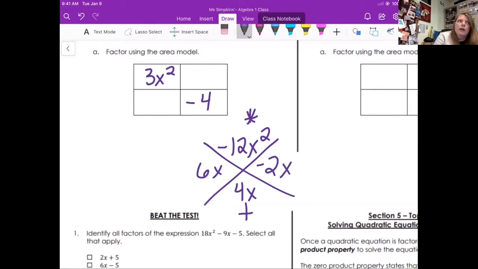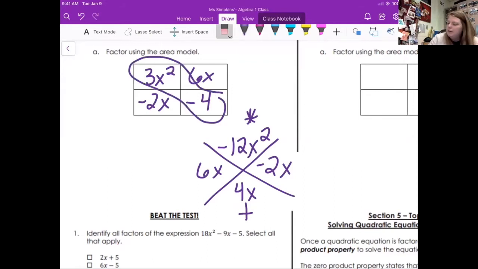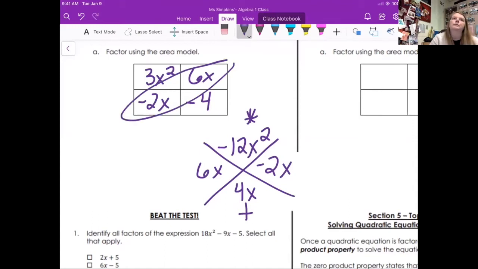Miss Simpkins, does it matter which one I put where? No, it doesn't. I'm just going to put the 6x here and the -2x there. If you had them switched, that is fine. Does not matter. Let me show you another way to check if you're right. So we said if we multiply these, we got -12x squared, right? I want you to multiply the other 2 together. What do you get? -12x squared. Isn't that cool? I mean, you don't have to think it's cool. I think it's cool. They should equal the same thing. So guess what? If they don't equal the same thing, what can you say? Yeah, you did it wrong. So at least you can check to see if that's right or wrong.